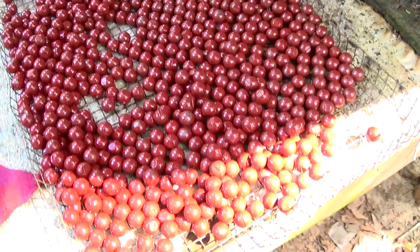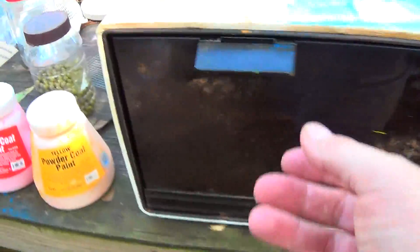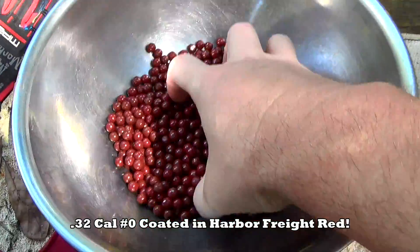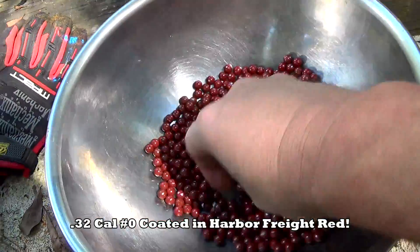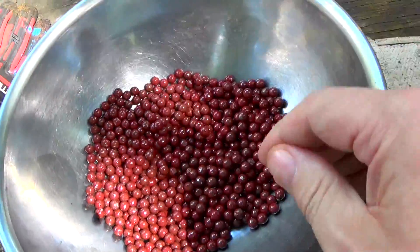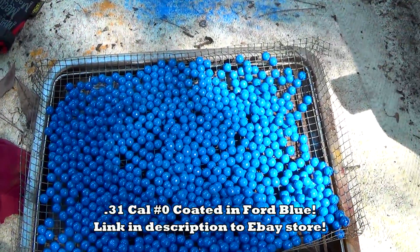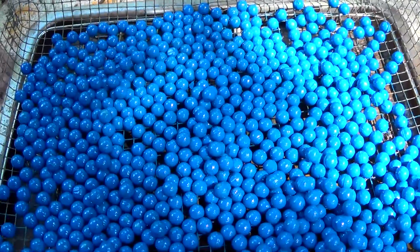That Harbor Freight Red does an excellent job — that's one coat on those 32 cal. And the Ford Blue is looking good, real good — it'll be coming out here in just a couple minutes. Jumping the 32 cal in here and just breaking them up — it'll easily break apart and fall apart, and it'll look like a little lipstick piece. Ready to load them up. After 30-some odd years of being a heavy equipment and automotive mechanic, I'm a Chevrolet man — but those Ford Blue pellets sure come out pretty, don't they?